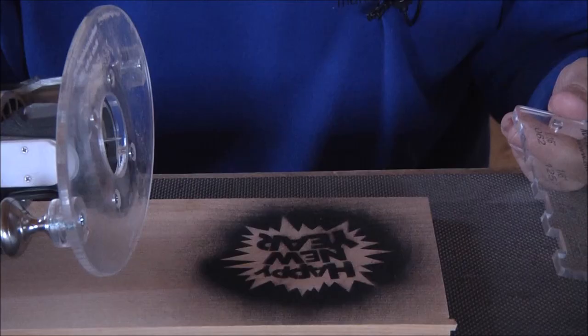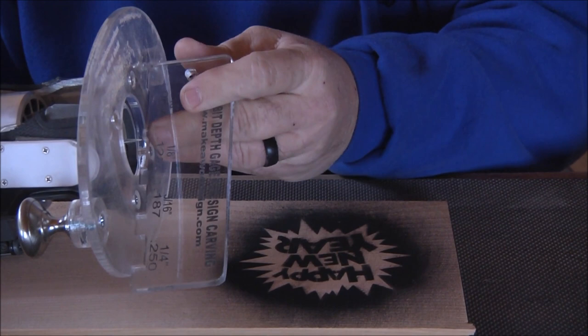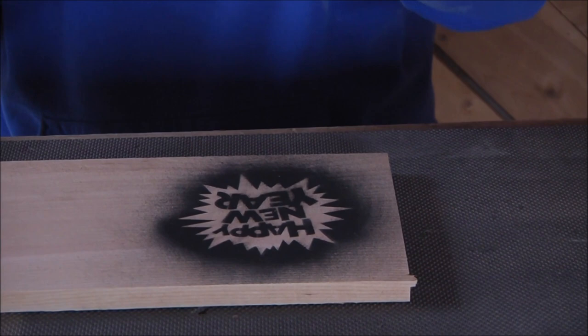It's been a few minutes — takes a little longer for that primer to dry this time of year. I've got it set right at an eighth of an inch. This is my carving liner bit, and I think that's going to be about right to do these little letters inset. Let's see how it works.